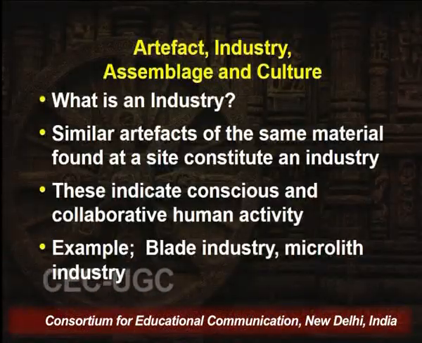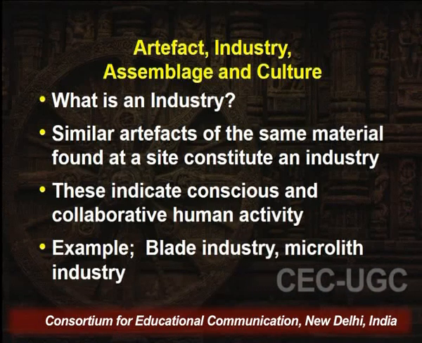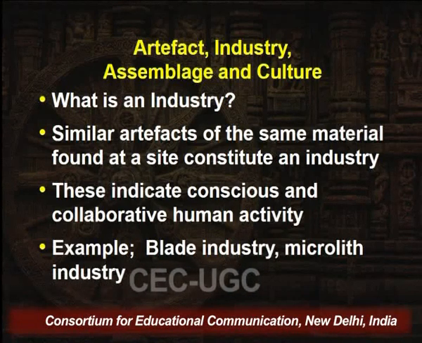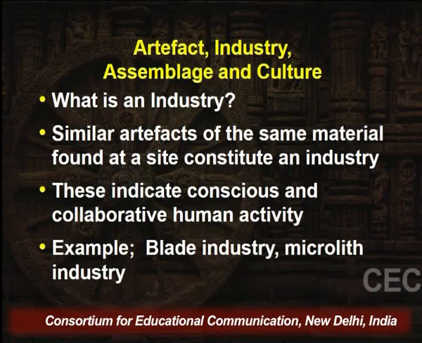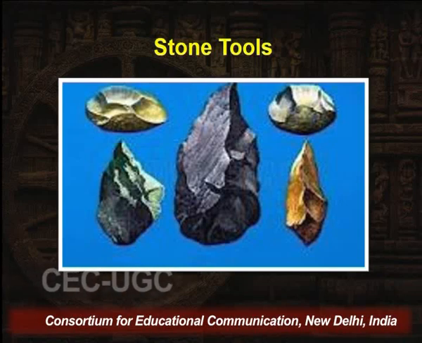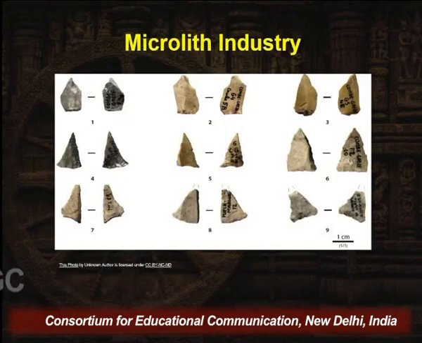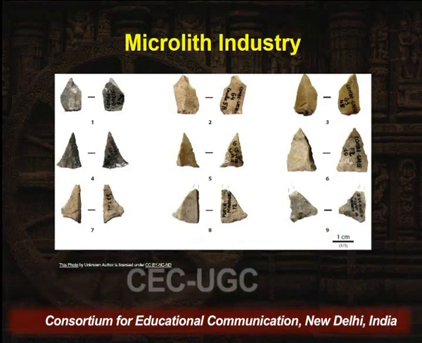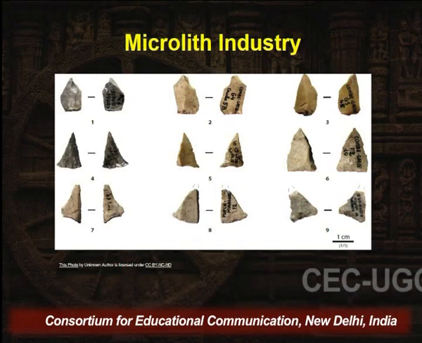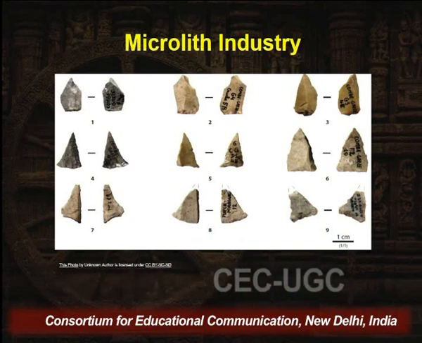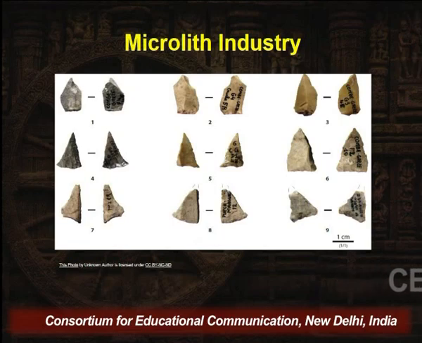What is an industry? Similar artifacts of the same material found at a site constitute an industry, and these indicate conscious and collaborative human activity. We have examples such as the blade industry and the burin industry. You can take a look at this picture of stone tools showing a hand axe and a scraper from Paleolithic times. The microlith industry features very small flake tools — triangles, trapezes, and lunates — which are composite tools to which a stick may be attached to become an arrow or, with a handle, a sickle.